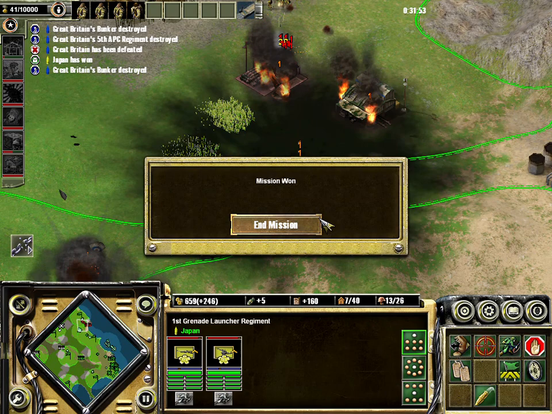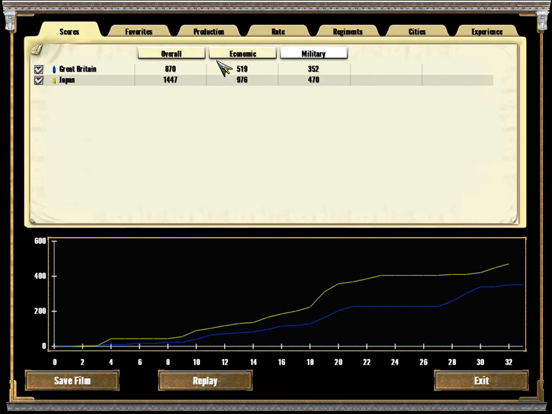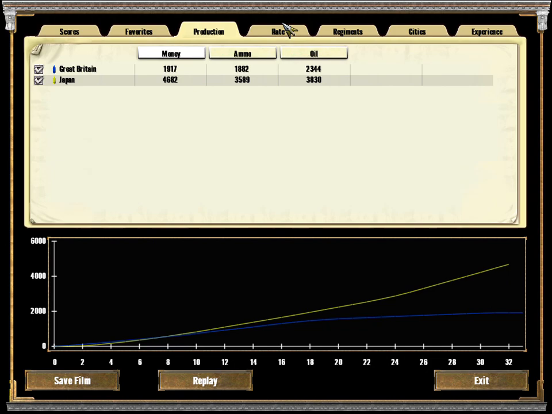And there we go. We won. It took 3 minutes, but we won that battle. Went pretty spectacularly. Unfortunately, the AI on the British side is, again, a little too passive and got really caught up producing those APC regiments. Unfortunately. Ooh, we did way better than they did.